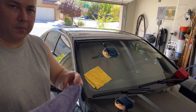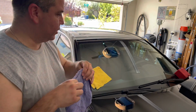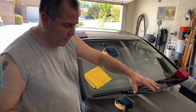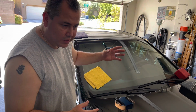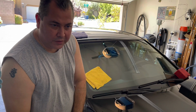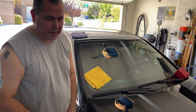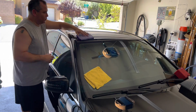Let's pull out another one of Mark's towels here. This is the Minx Royal with the bordered edges. Most of the time when you do a rinseless wash, you want to start at the top and work your way down because the water is going to rinse down the sides. If you start at the sides, you're going to clean the side, dry it, work up top, and then the water is going to fall back down and dirty your sides again. If you work top down, you're cleaning the top, drying, cleaning the bottom, and drying. Easier. Less work. All right, let's try out the Minx Royal here.